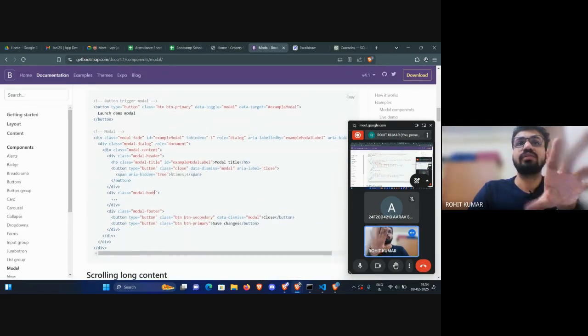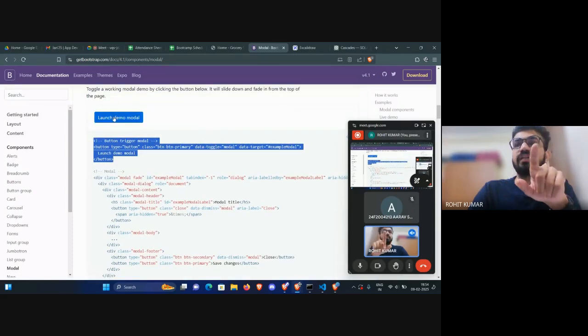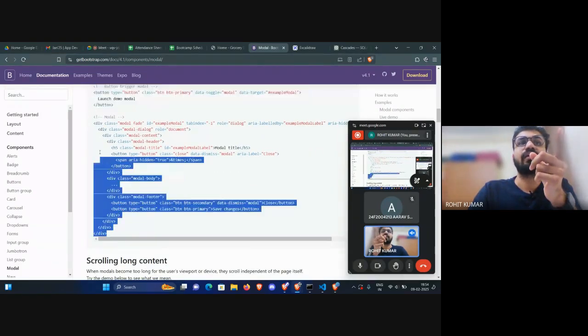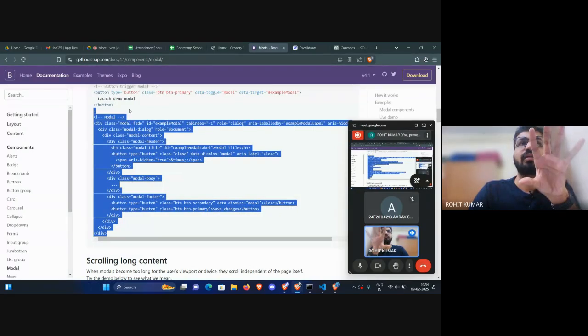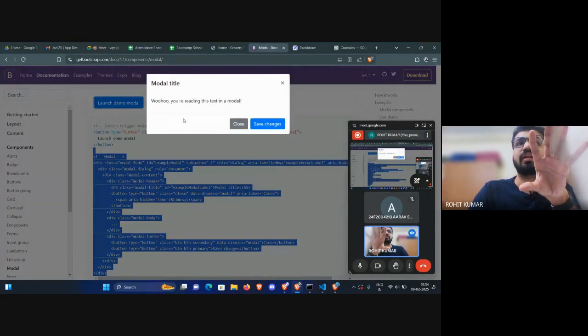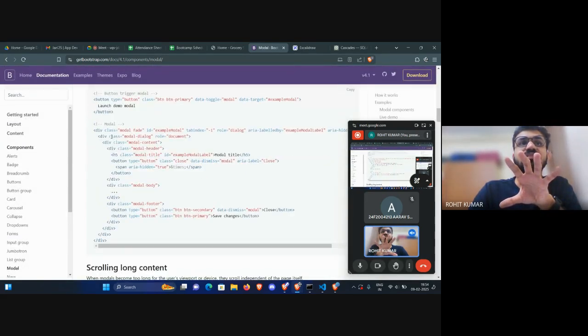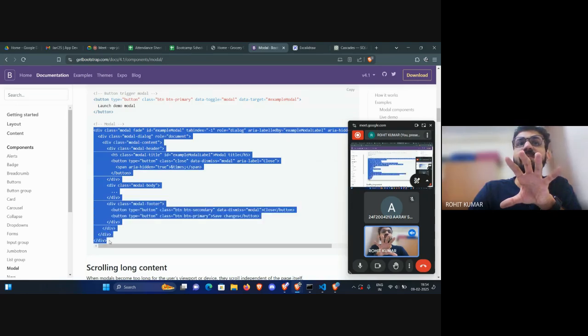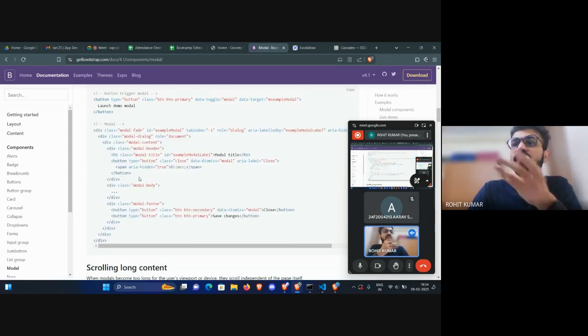And in order to do that, you need to focus on two things. One is the particular code for this button which is launching the modal, and the second is the template, the code responsible for the template being displayed at this point. So you see the title, the form element, and everything you can pass in this section, which is responsible for the modal.